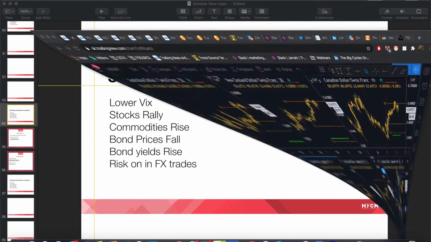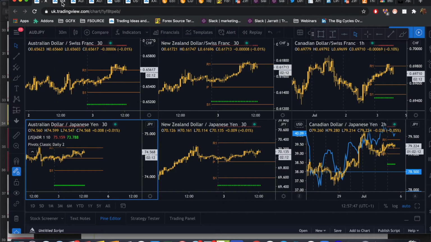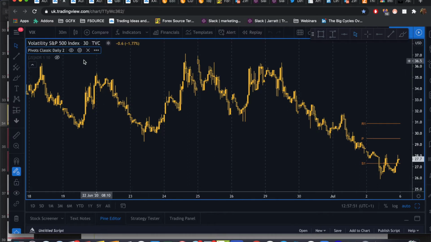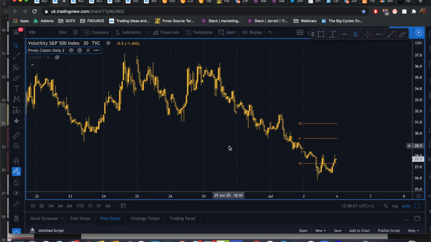Now, the VIX is just short for the volatility index. Here's a look at the VIX here on the TradingView chart. You can see the VIX is the volatility of the S&P 500 index, and it's essentially used as a kind of fear indicator. Now, in a risk-on market, the VIX will be moving lower. And that is a good example that the market is feeling calm and ready to take on risk.